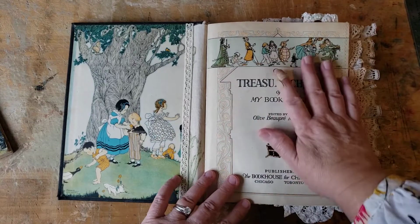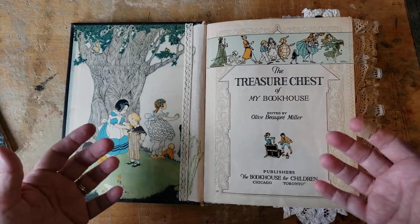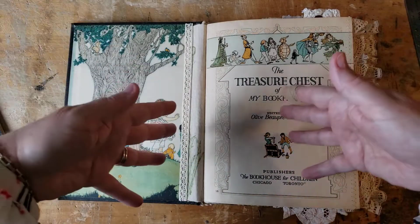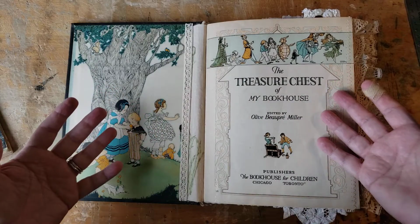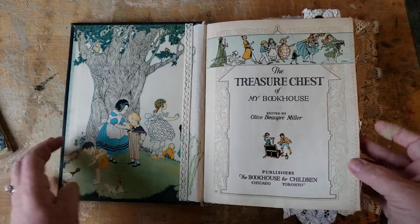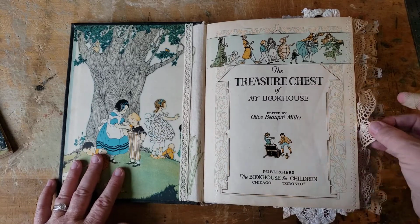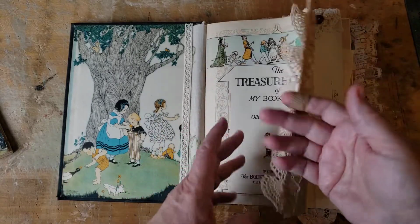So you'll notice, as ever with my style of creating junk journals, I really look to create my journals for people who do write in a journal or do collage and put things into a journal rather than it just simply being a piece of art in and of itself, which is fine. But my journals, I do hope that they actually get a new life being written in and becoming a real memory keepsake for someone. This is very old hand crocheted lace.